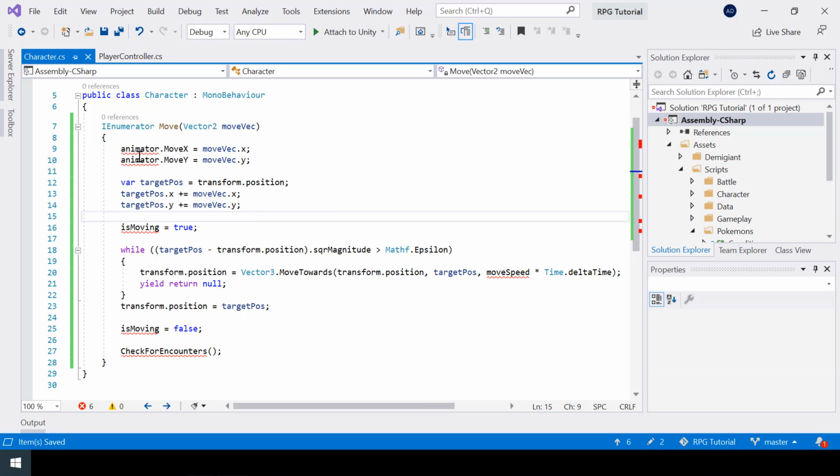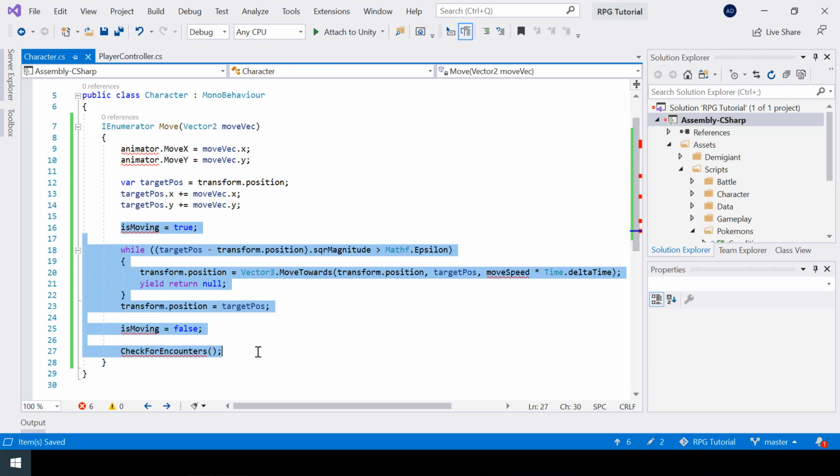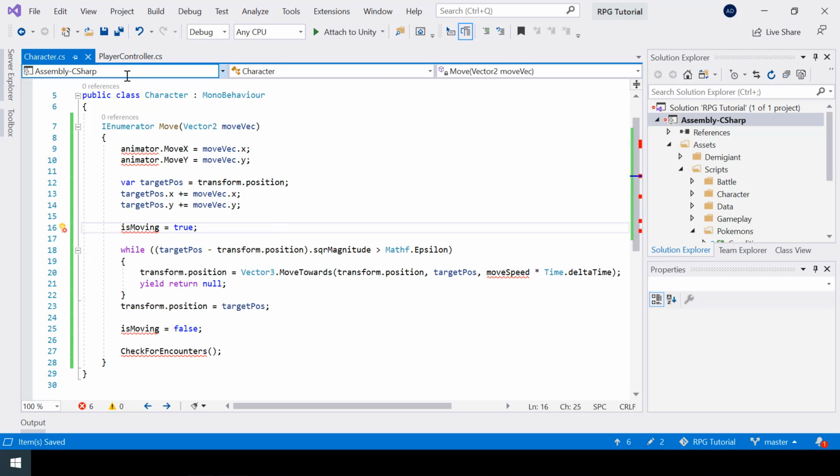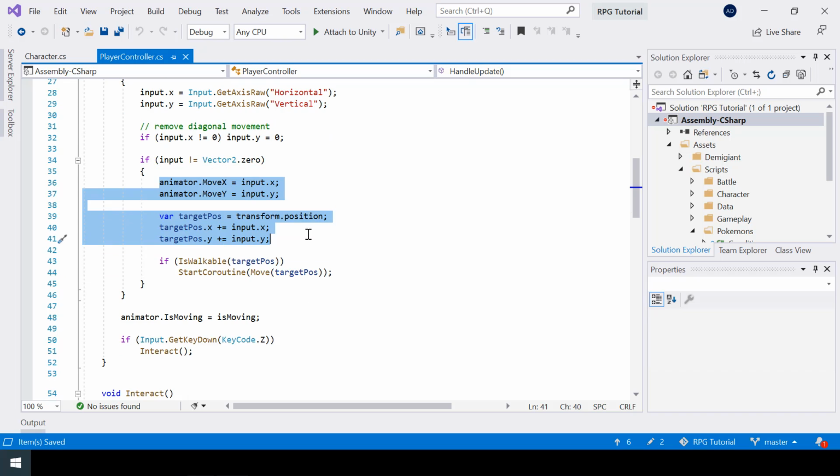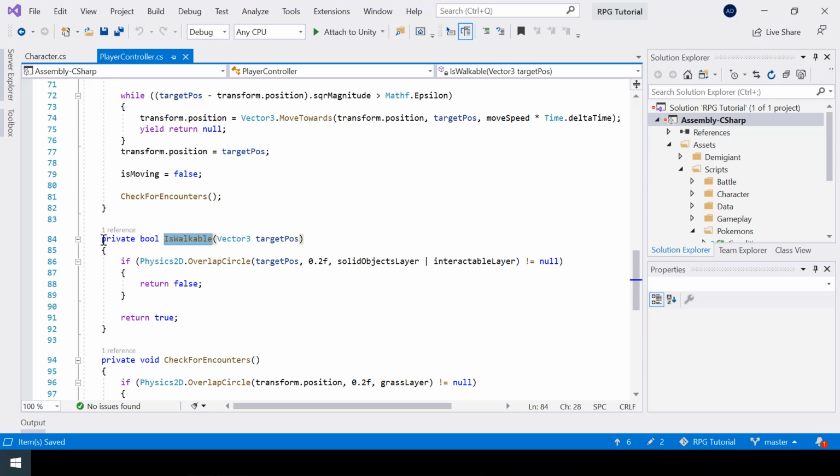All right, so in our new move function, first we are setting the parameters of the animator, then we are calculating the target position, and then we are actually moving the character to the target position, right? So one more thing we have to check is we only want to move the character if that tile is walkable, right? So we also need to move the isWalkable function into our character script.